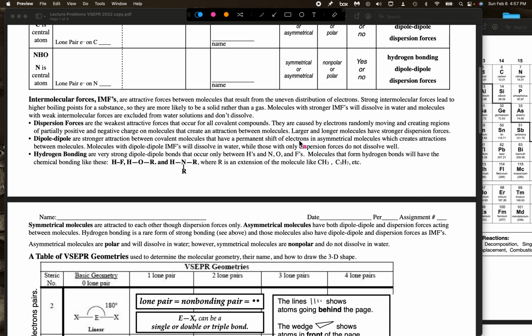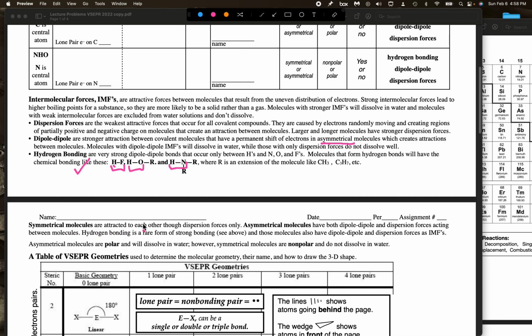So that's the kind of thing we're going to do. So we're going to look at this to figure out when there's going to be dipole-dipole and when there won't. And what that comes down to is understanding asymmetrical and symmetrical, right? And then lastly, hydrogen bonding just occurs when you have a very specific set of bonds that take place. These small atoms attached to a hydrogen create a very tight bond, intermolecular bond. And that intermolecular bond is called hydrogen bonding.